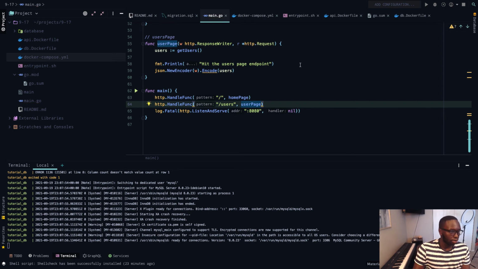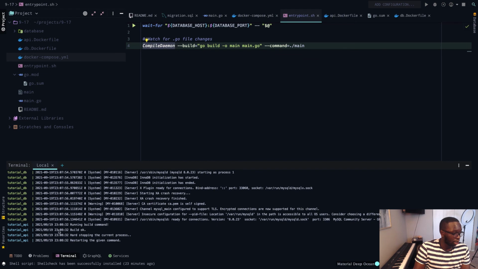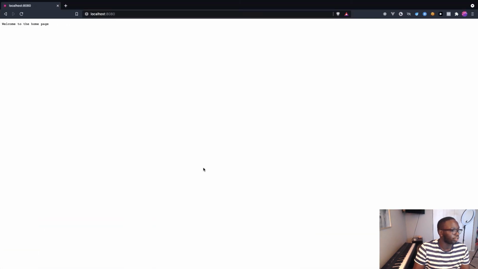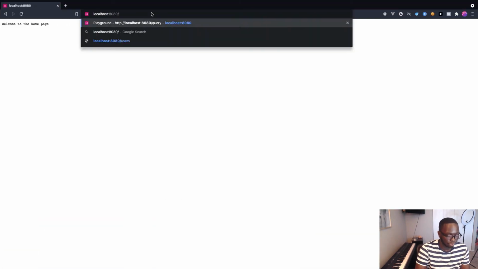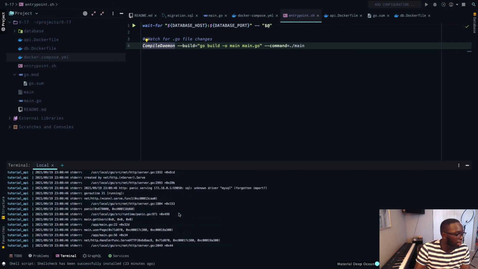And with that compile daemon that we added, this should actually update live. So if I click my terminal, it reran the build command and updated our files. So let's refresh. That's there. If we go to users, all right, so it looks like the users path is not working. Let's check it out. Why?